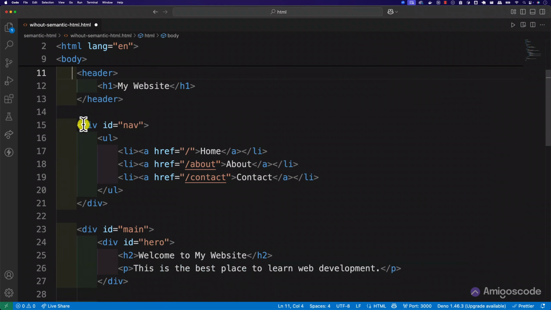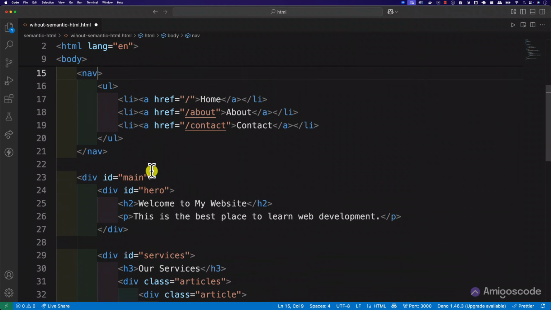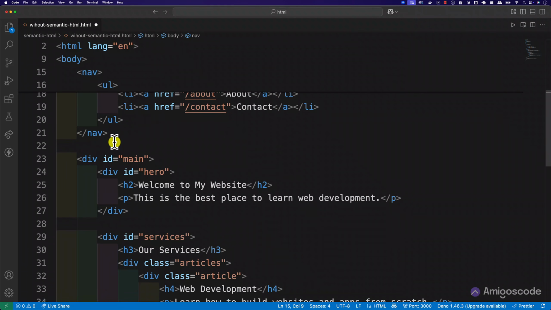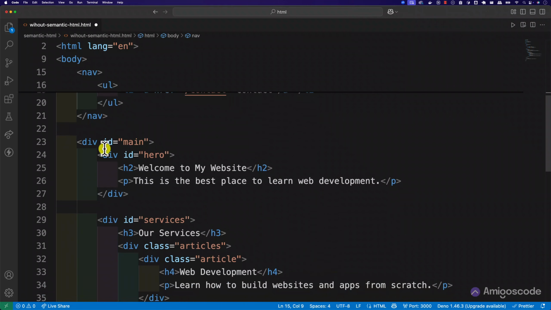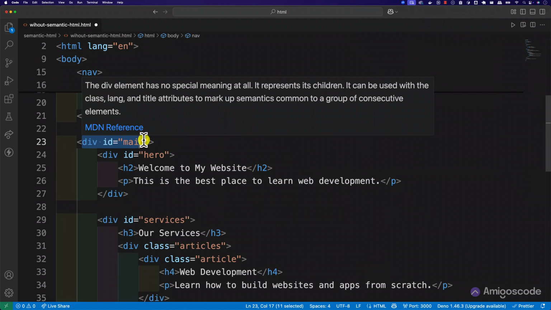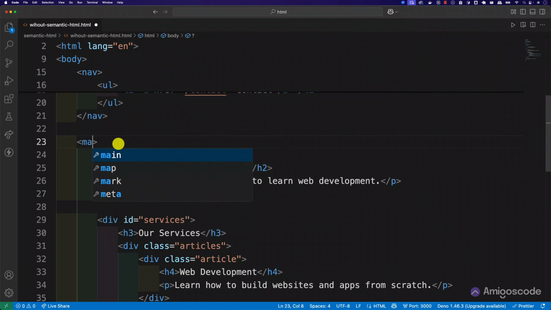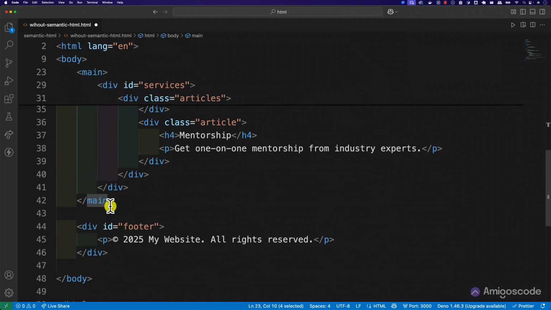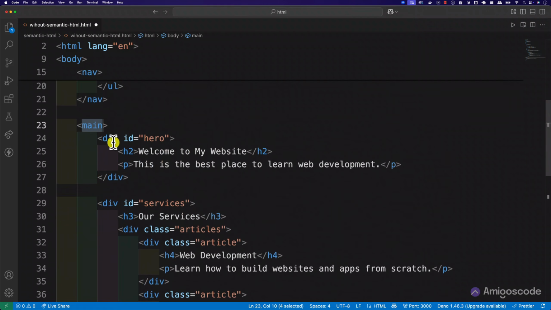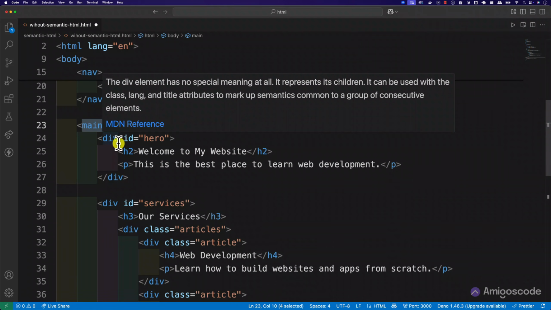Also in here, we have nav. So this is for the navigation. So here we could just remove this and we can say nav. All right, let's move on to the next one. So in here, you can see that the URLs and everything stays the same, but we have the main content. So in here, just remove this and say main. Now, when you do this, actually, it replaces the bottom as well. All right, cool. Then we have the hero section in here.